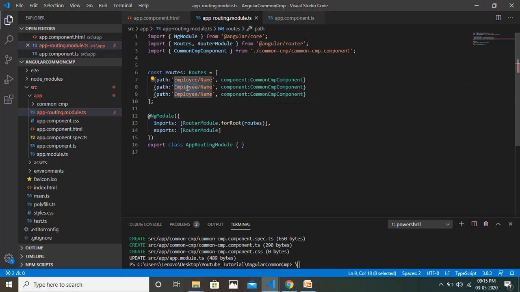So instead of employee, here it is student, here it is department. Here we need to put a colon. This is the link, and this one is the routing parameter.